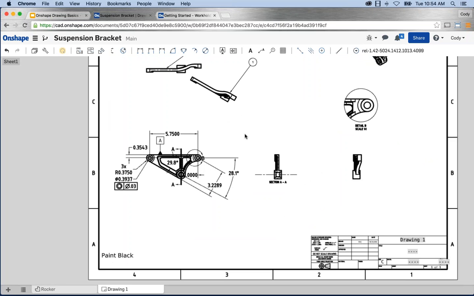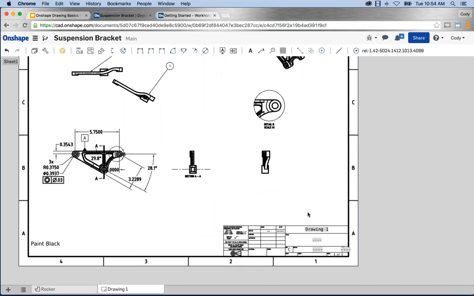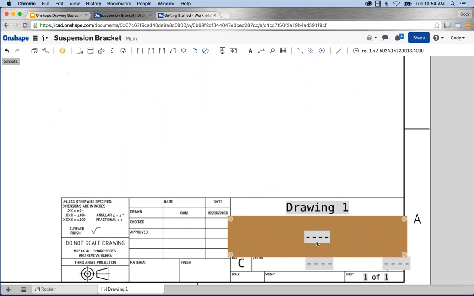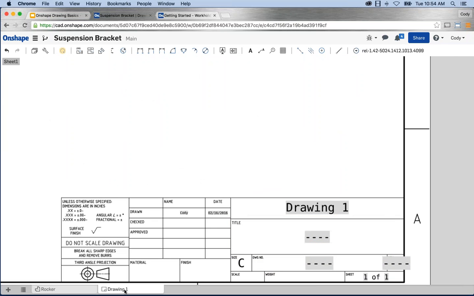So that is the tools that I wanted to mention here today. Now, one last thing that I wanted to get into is the title block and filling out the title block and templates and all those kinds of details. So one of the first questions we get is, can I automatically fill out the title block based on a certain series of properties? And the answer is yes.